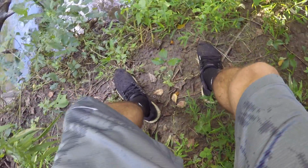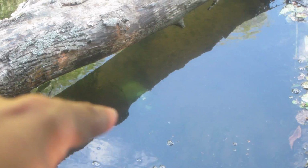This actually looks like a pretty decent spot right here. All right, fill this guy up with some water. Let's throw him in over here. There we go, guys. The third trap is under this little log right here. This actually looks like a pretty good spot. So now all of our traps are set. Hopefully I can remember exactly where I put these traps. Now all we gotta do is wait.